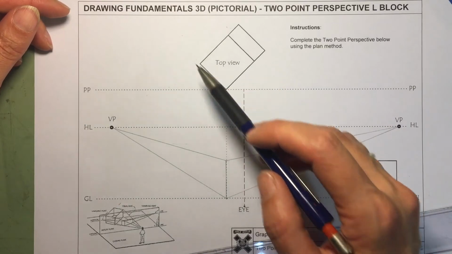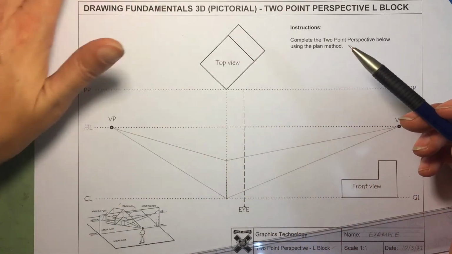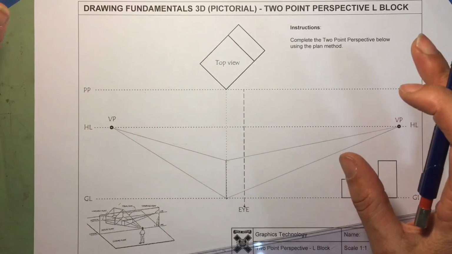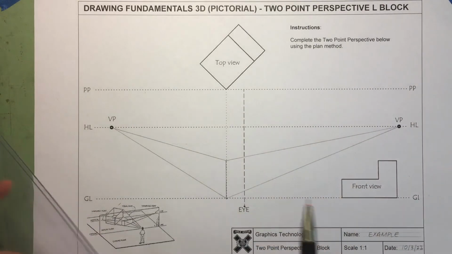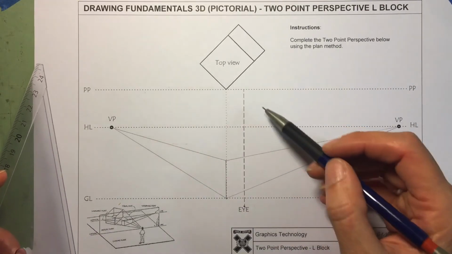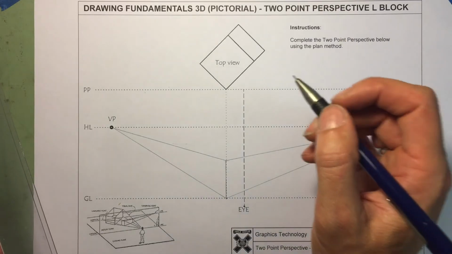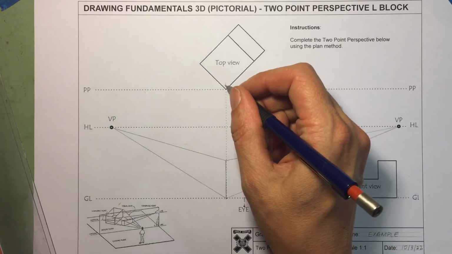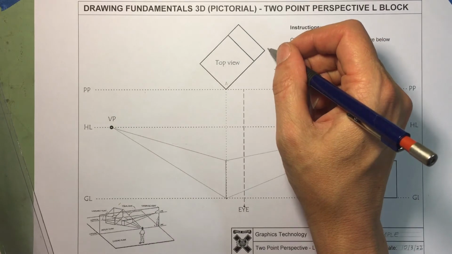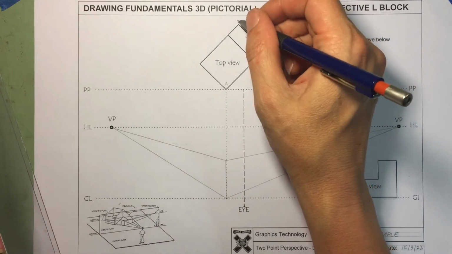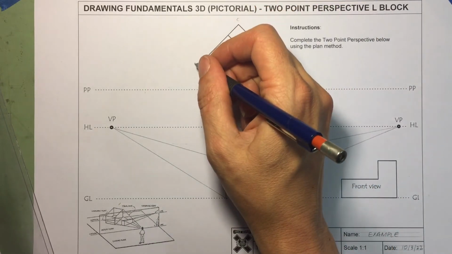So because these are receding away from your point of view, we actually have to do something a little bit tricky. So we have to find out, and you know what I like to do at this point is I like to label everything. So let's label this A, B, C, D.